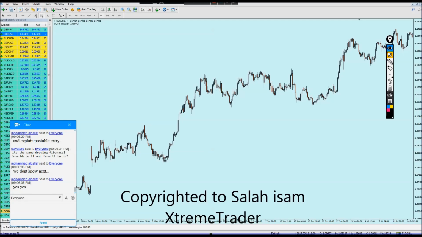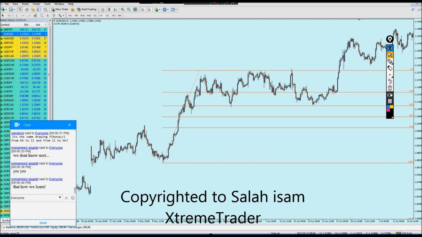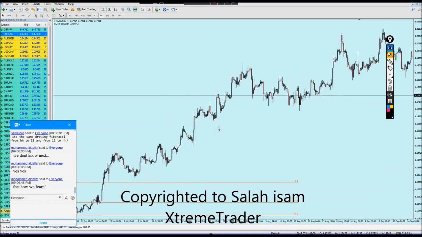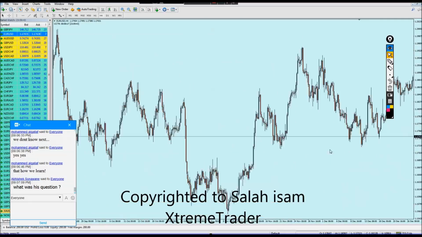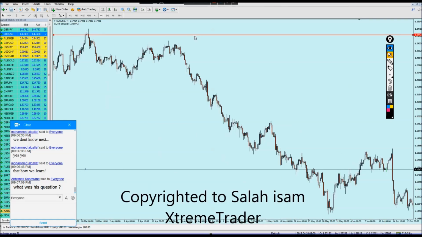So let's see. If I draw my Fibonacci from this low to this high, like this. Yes, exactly. So as you can see, now this is Fibonacci 61.8. And we see here the breakout candle, and it was also a resistance. So let's see what happened later. Did it work or not? I hope the market went down. The market continued to go more up. No, it never happened. Let's go more in the past.